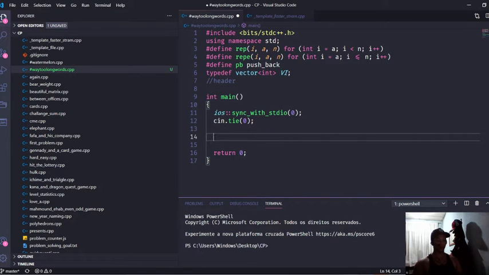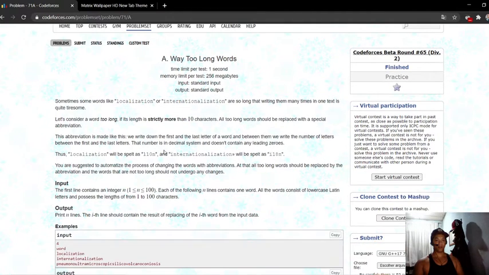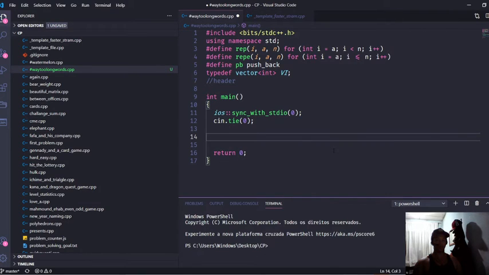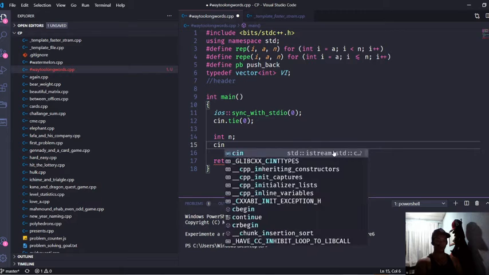First of all, I need to read the number of words. So I could declare a variable int n, which is the number of words. I'm just going to declare that, and the character inputs.